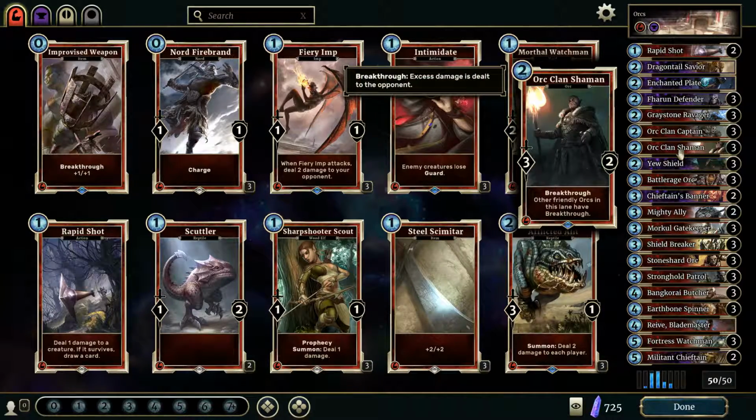We have the Orc Clan Shaman, which is a 3/2, and he has Breakthrough, and he gives other friendly orcs in that lane Breakthrough as well, which is super handy, especially if they got like a lot of guard up and they're trying to hit to face.